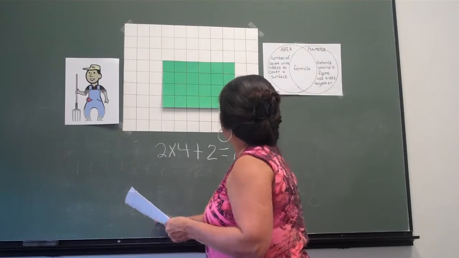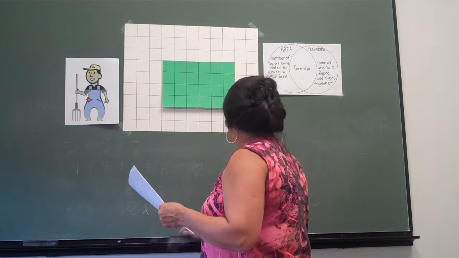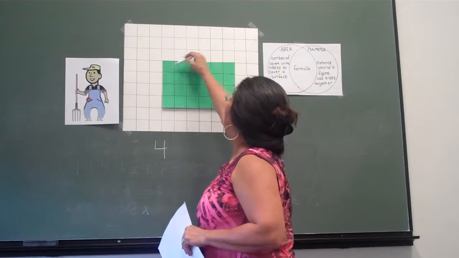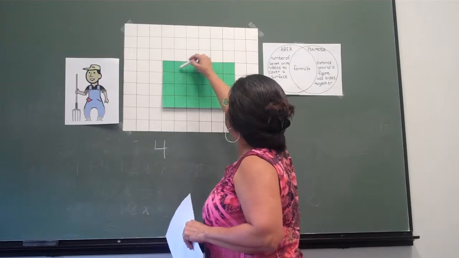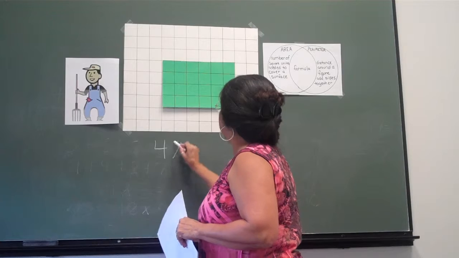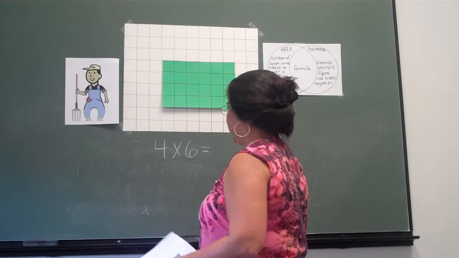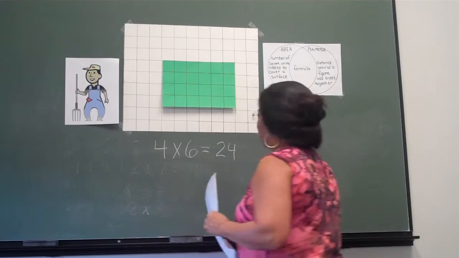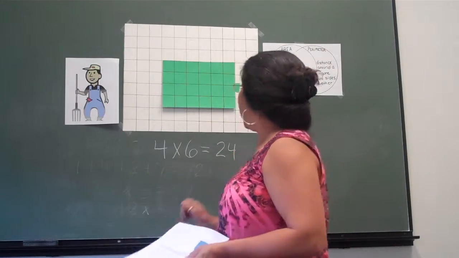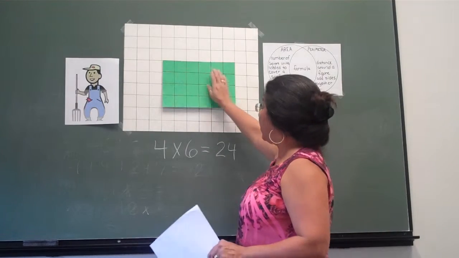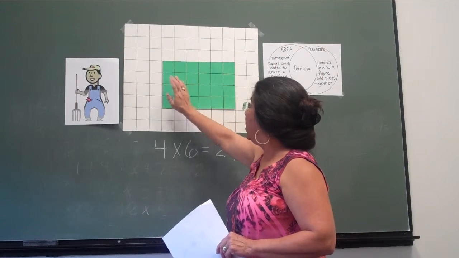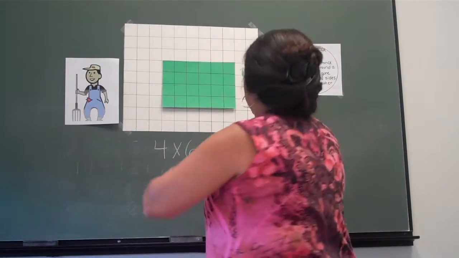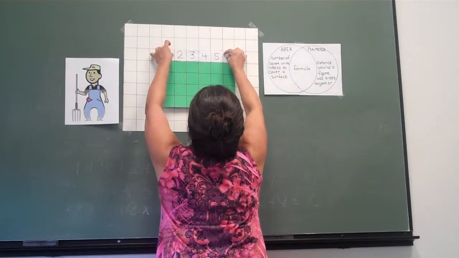Okay, first he needs to record the length and the width of the garden for the area. So can we create a formula for this? Yes, we can. We've got 4 in length, and 6 in the width. Okay, and that is 24. That's good. All right. So now we're going to talk about perimeter. We've already talked about the interior part of this garden. That's the area. But let's say he needs to put a fence around the perimeter. We're going to put numbers on our squares so that we won't lose count.